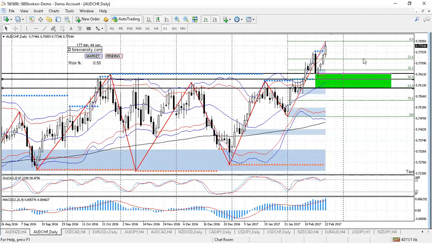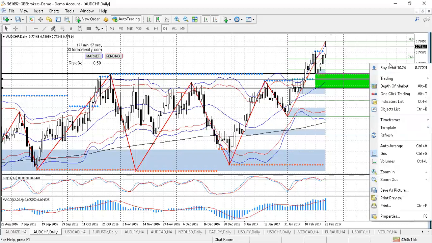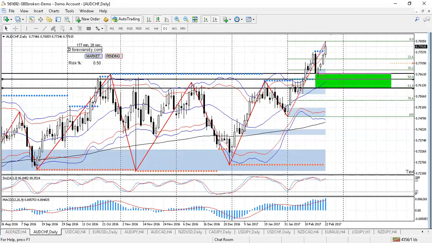So instead of watching the charts all the time, what I can do is simply right click on the charting platform, go to where it says trading, and then click on where it says alert. And you'll notice this dotted arrow comes up, okay? You can drag this to wherever you like. So I'm going to put it right on the edge, maybe just a couple of pips in front of my, so let's just say bang on the buy zone there, okay?